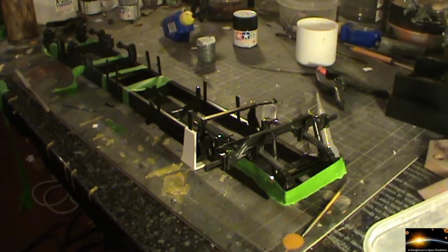We've got a bit more work carried out to the chassis of the Peterbilt. I think I might just start calling it the 359 actually. It's going to be easier. We spent quite a bit of time actually on getting this done. As you know, we'd already got the ladder frame chassis part of it put in. That was left overnight to set.